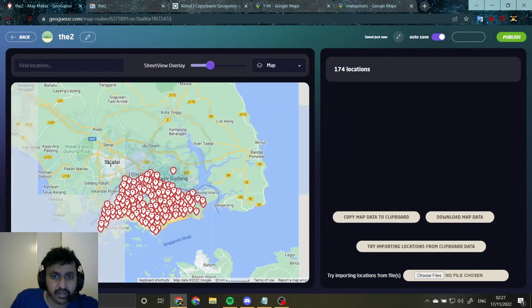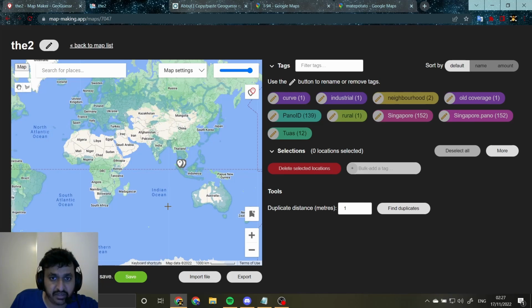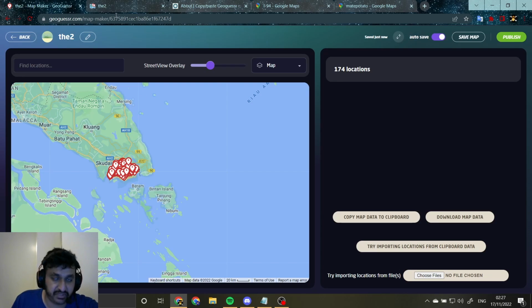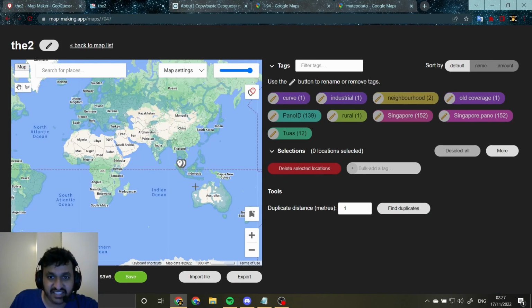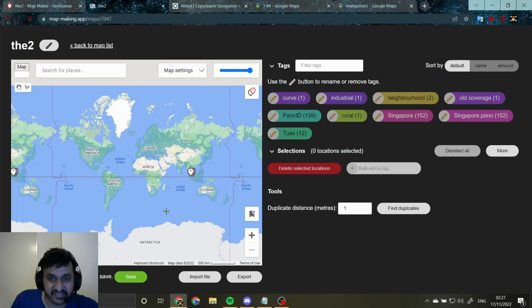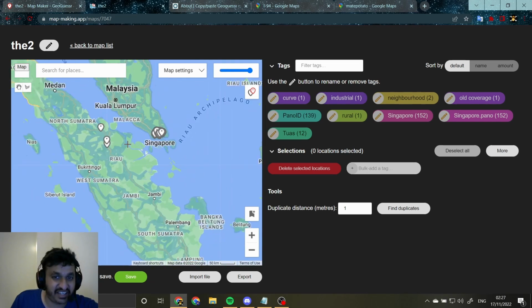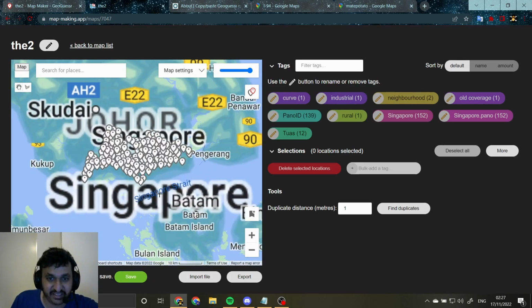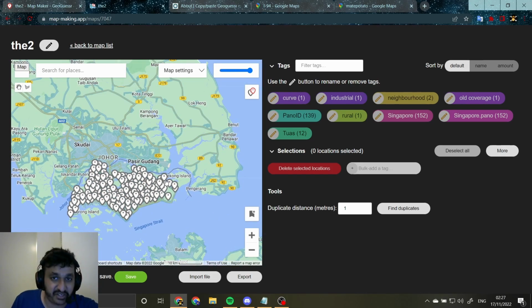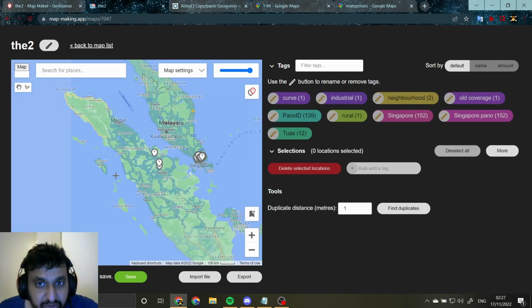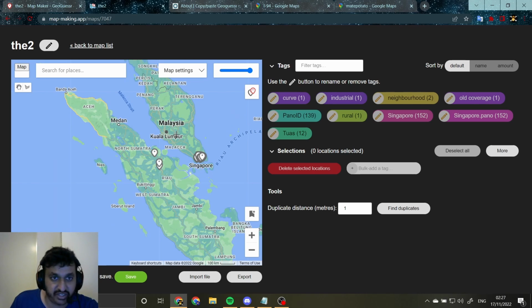So a bunch of advantages of using this map maker right now. And it's very easy to just export these maps and import them into GeoGuessr. So you know, really no reason not to use this map maker right now. And from what I know, in the future, there are going to be even more cool features being added to this. Maybe I shouldn't spoil these things. I don't know. But I definitely know that there are some interesting things in the works. So I would definitely recommend you go to Map Making app if you want to make a handpicked map. It is definitely the way to go. You have so many more tools. You can save so many locations in so many ways.